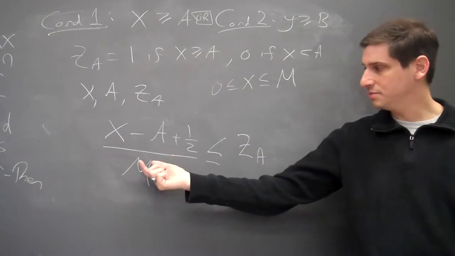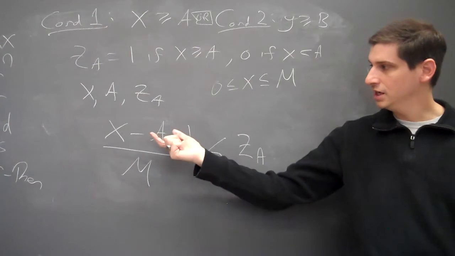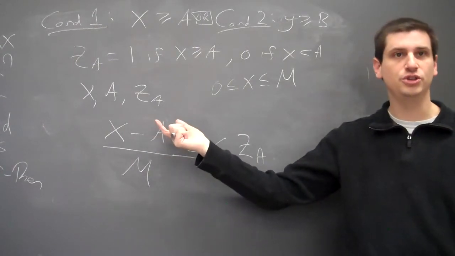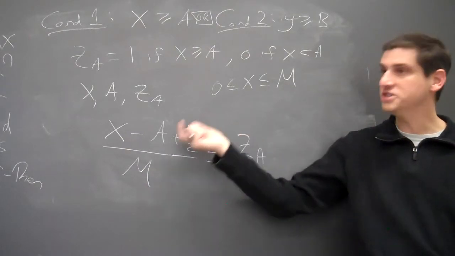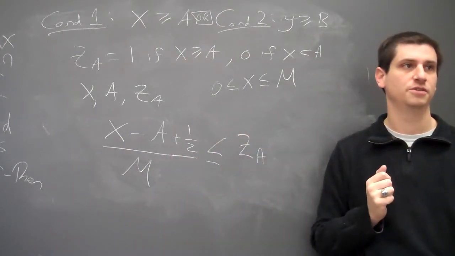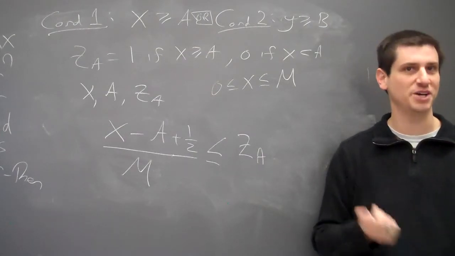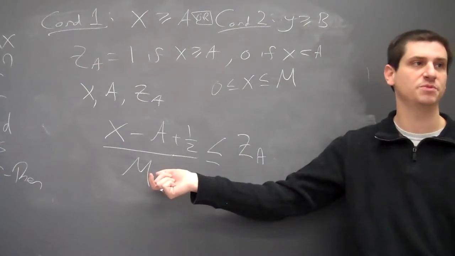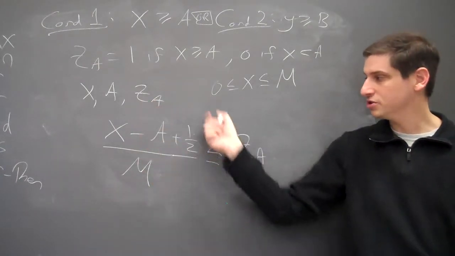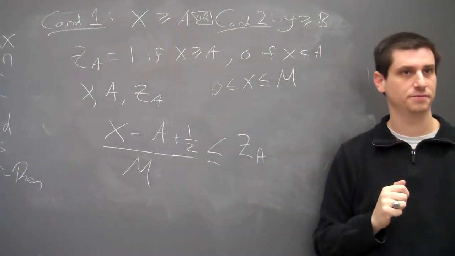Do I need this maximum here? Well, if this becomes really huge, I need to somehow scale things appropriately. And so it's nice to know these numbers are bounded. In any problem you look at, things are bounded. You cannot have infinitely large values in any of your programming problems. So it's not a big deal to assume there's some maximum value. So this expression is going to force ZA to be 1 if x is greater than or equal to a.